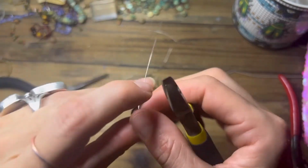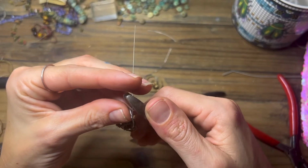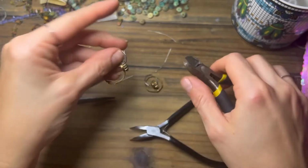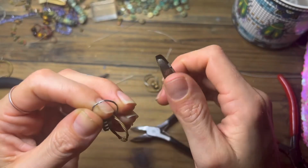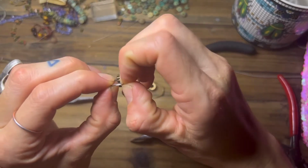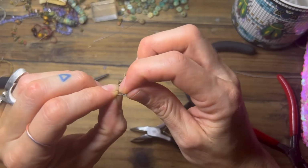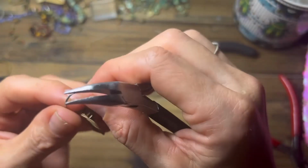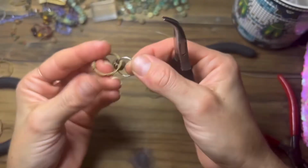I'm gonna cut these very close to where I usually leave a little more than that until I solder it, but I'll just show you. I usually leave those little wings until I solder so that these stay put while I'm either continuing the work or just in general. Make sure that they don't slip out. But we can just put them back if they do. Not a big deal.